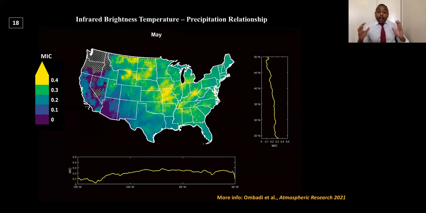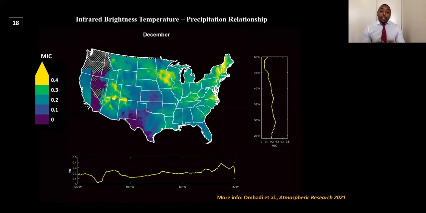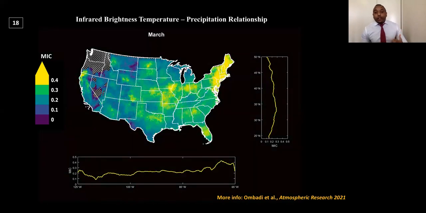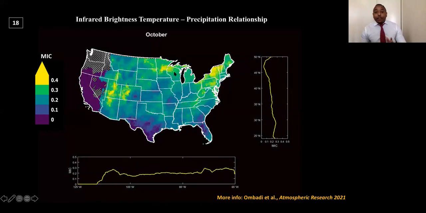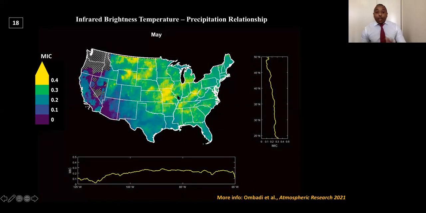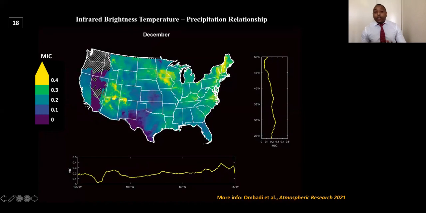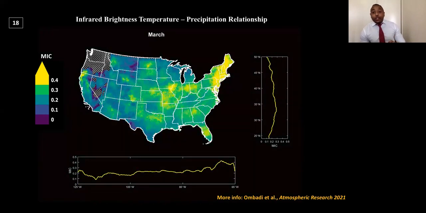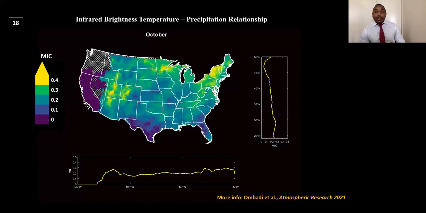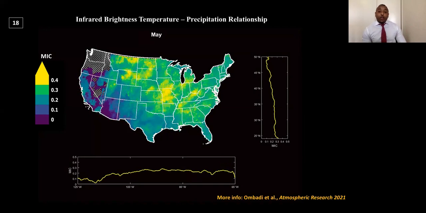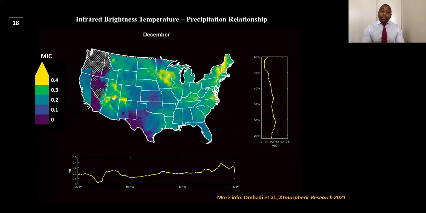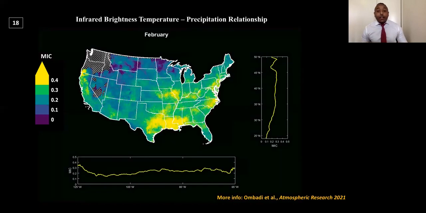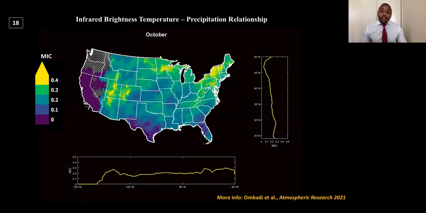So this bird's eye view on the relationship between IR and precipitation actually reflects some of the physical relationships that we know quite well. For instance, the strong association between the two variables in the case of convective precipitation in the Midwest, and the low association in mountainous regions, such as the Sierra Nevada in the West. However, by dissecting this image and looking into different climatic regions across a hierarchy of spatiotemporal scales, we are also able to obtain some interesting and new insights into the relationship between IR and precipitation. But what I really want to highlight here is a potential application of this sort of analysis.